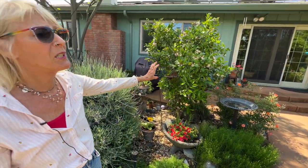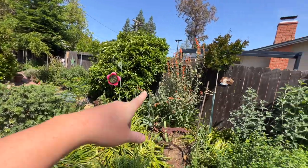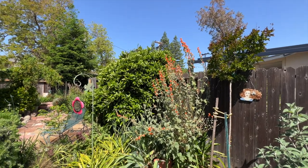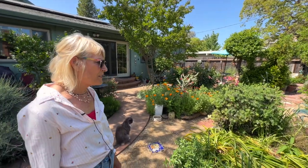I have to mention my Meyer lemon tree — it was prolific this year, unbelievable. And I have a navel orange over here that was also prolific. What is this orange one? This is mallow — there are a lot of different kinds of mallow, and this one is put in a lot of areas now, especially along the green belts here because they get huge. I've had to hack this one pretty consistently and I've been tempted to take it out. I need to be sure I keep it under control. But I love that you're not afraid of planting things that are going to get out of control.